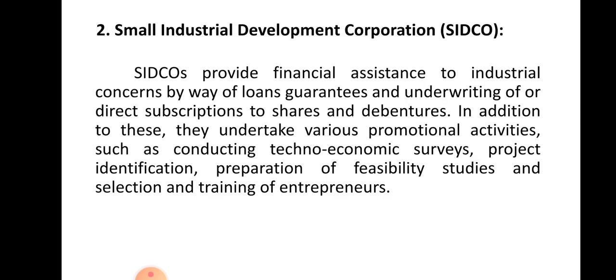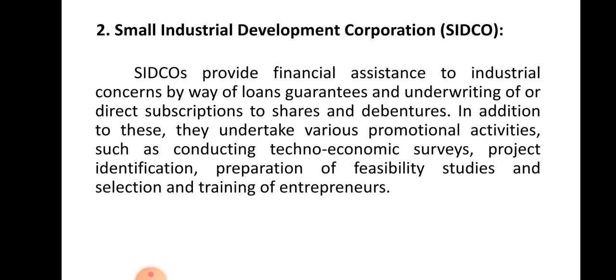And the next one is the small industrial development corporations, SICOs. The SICOs provide financial assistance to industrial concerns by way of loan guarantees and underwriting of the direct subscriptions to shares and debentures. In addition to this, they undertake various promotional activities, such as conducting techno-economic surveys, project identification, preparation of feasibility studies, and selection and training of entrepreneurs.